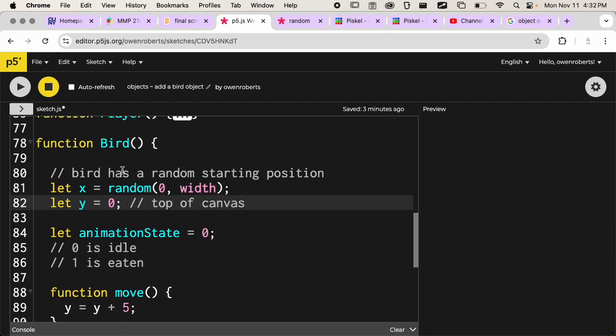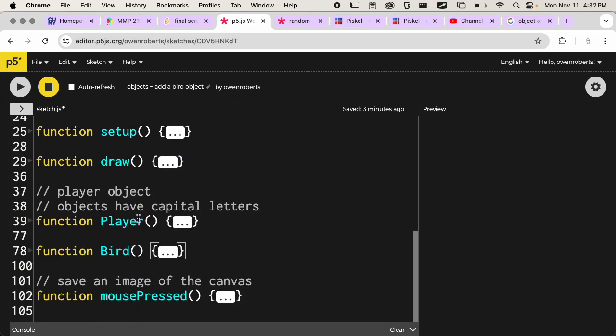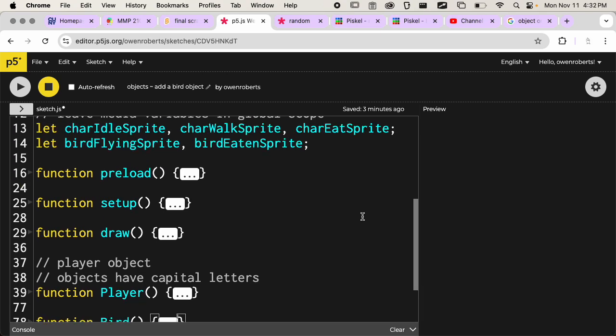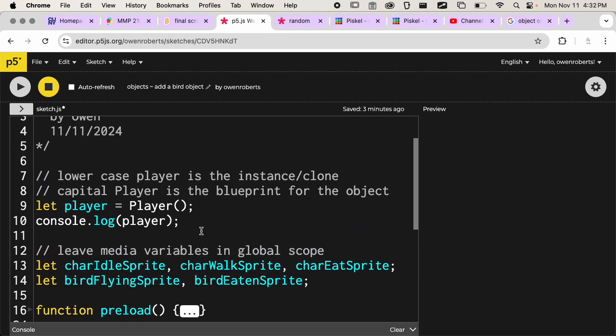Okay, so let's make a bird, and then we will make a couple updates to how the bird works. There's a lot that we still need to do to add multiple birds and do other stuff like that. We're not quite there yet, but we will be soon when we add stuff next week.